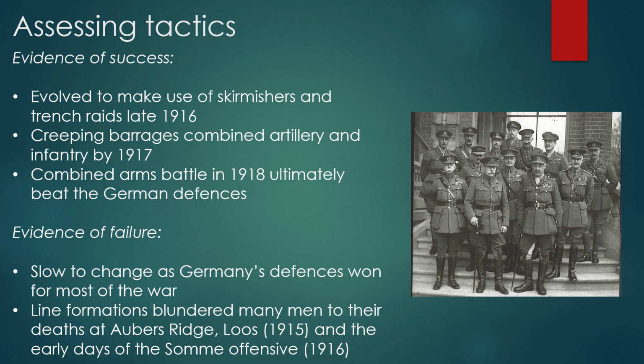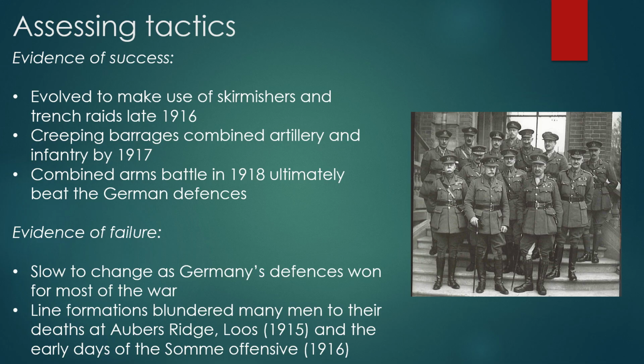We also saw that line formations were quite blundered, with many deaths happening at the likes of Aubers Ridge, Loos, and especially those early days at the Somme in 1916. We also have repetition of failures as well. Again, this fixation by Haig on a breakthrough throughout most of the war led to those repeated mistakes at Passchendaele in 1917. So it's not a one-off thing. We have errors leaking in throughout the timeline as the war of attrition really becomes too difficult.